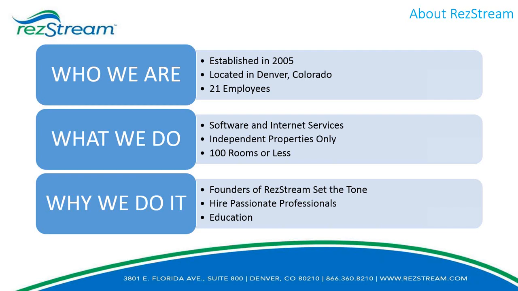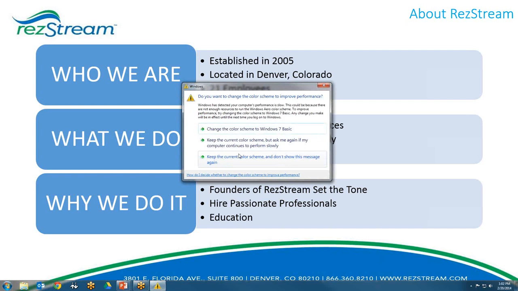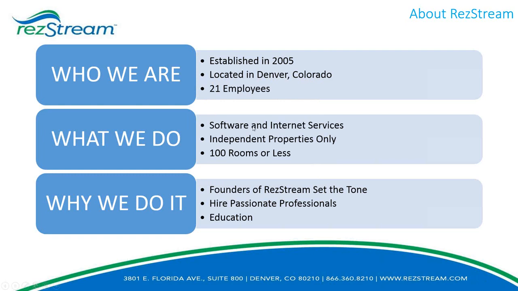We're located out of Denver, Colorado—that's our headquarters—and we've got about 21 employees. About 16 or 17 of us are in office every single day, and we've got a couple of programmers remotely in Michigan and Minnesota, and then another sales rep down in Austin, Texas. Think of ResStream as two different portions—two different houses. On the software side we offer reservation software, an online booking engine, and a connection to the Global Distribution System—the online travel agents and travel websites. The other side is our internet services.